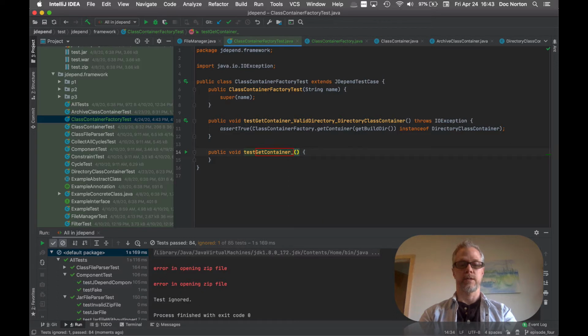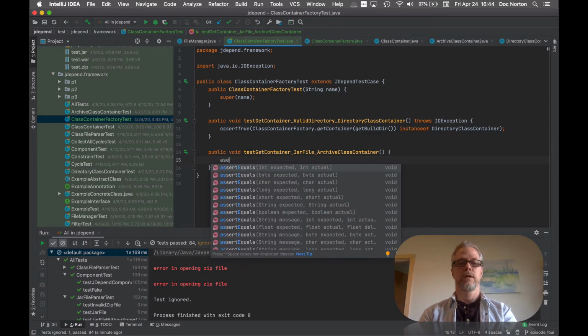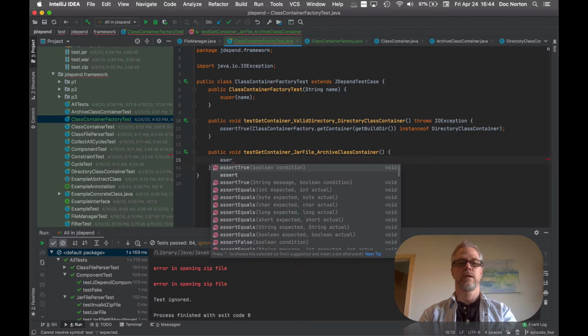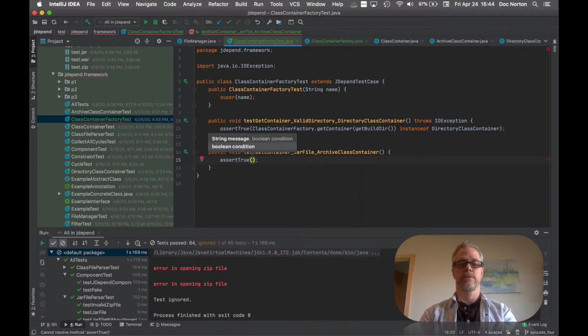Now we're going to pass it a jar file. And so we should get an archive class container. Assert true, same thing.